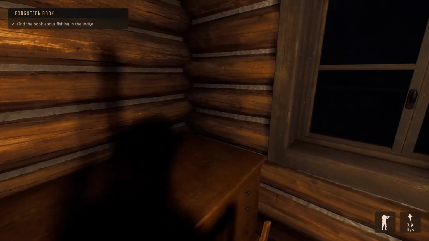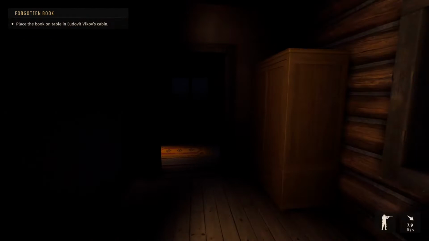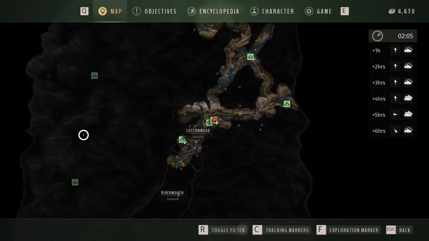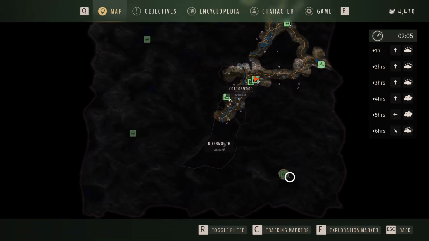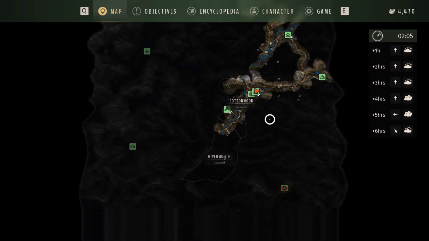A long ride. Luckily, I always enjoy driving around these parts. Looks like we gotta go to a cabin. Which one is it? Oh, is it down here? Looks like. We'll mark that and guess we'll drive on down there.